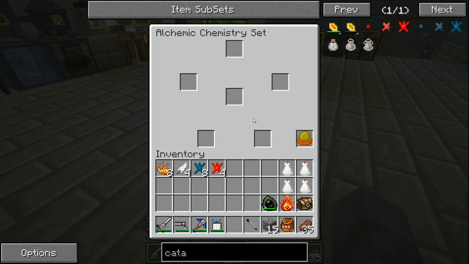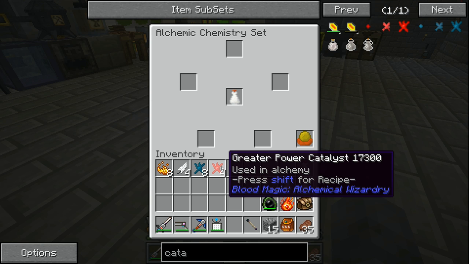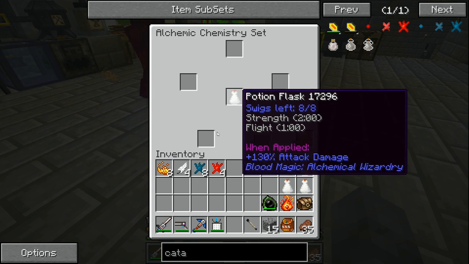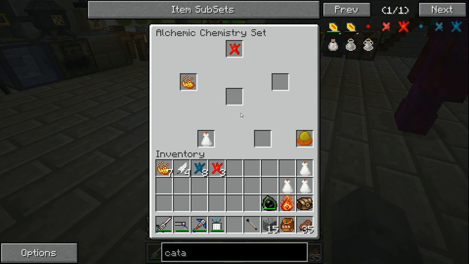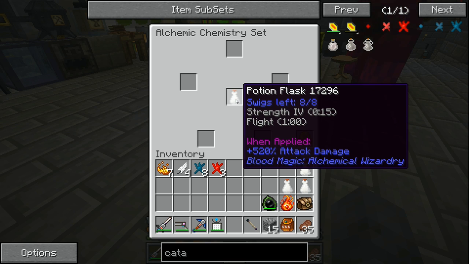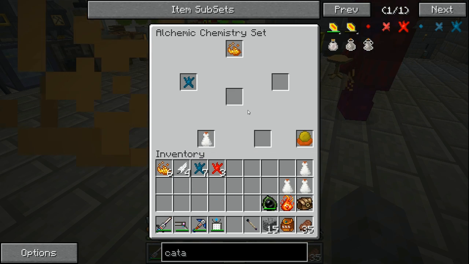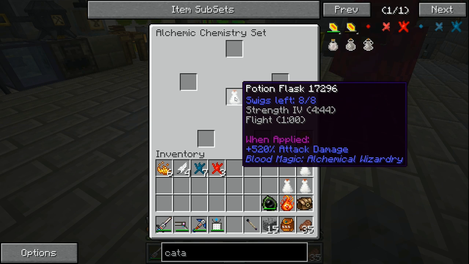Now what we can do is take these potions, place them in, and if you want to increase the power of a certain effect on it, you put in the power and then you put in the effect, and it should go. It's going. It won't blow up anymore, so we're fine. And boom, we now have strength 4 for 15 seconds. That's not long enough though. Let's increase the length of that. So we add a lengthening catalyst to the strength. Boom, strength is now 4 minutes and 44 seconds.